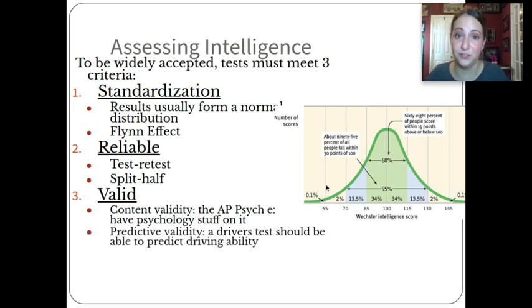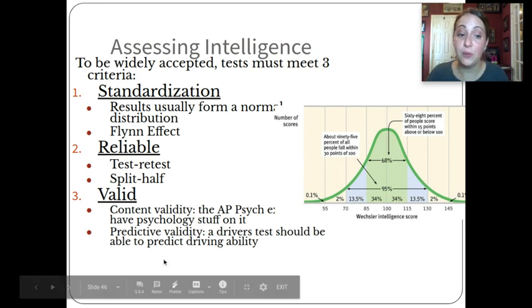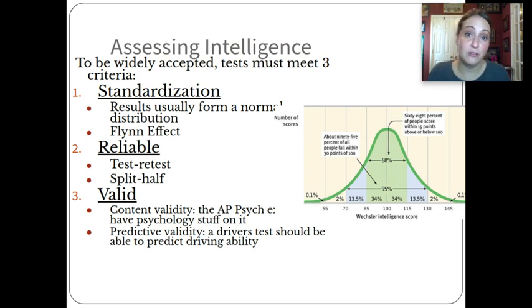It needs to have predictive validity, meaning that if it's supposed to predict how well you do and you don't rise to that, then it's not very good when it comes to predictive validity. So, I've had students that do very, very well on the SAT and the ACT, which should predict how well you do in college. But then I find out later that they maybe dropped out, which makes me think that their ACT, their SAT did not have predictive validity, because they did really well. So they should have done really well in college, but they didn't.